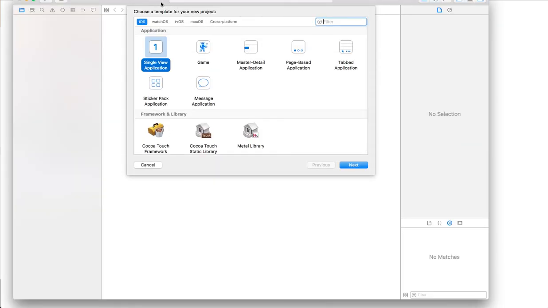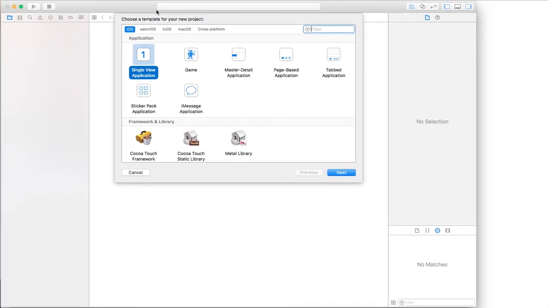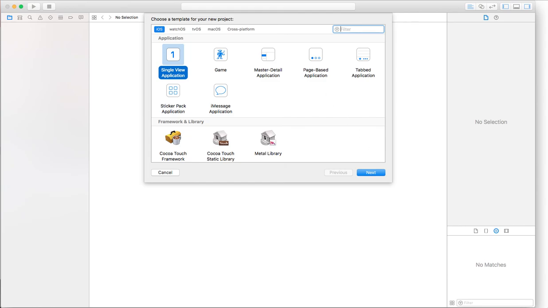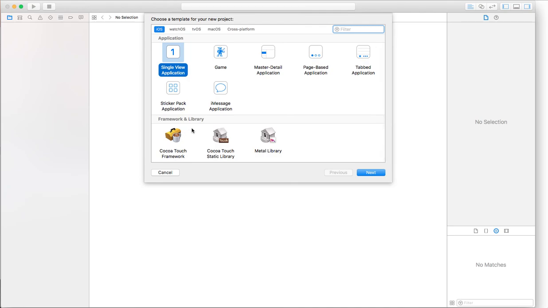and Xcode opens up this window, which is the Xcode development environment, and gives you those templates for a new project. And you see different tabs for the platforms that are available. We are using the iOS platform. There are templates for developing applications, frameworks, and libraries. We are developing an application. There are 7 templates, and we will be using the single view application template.